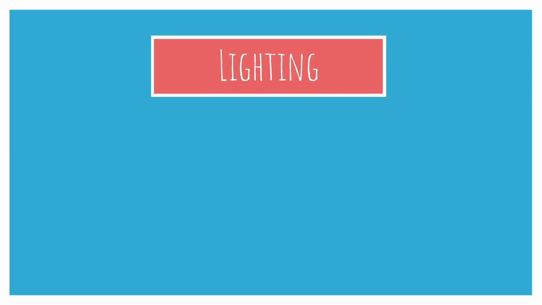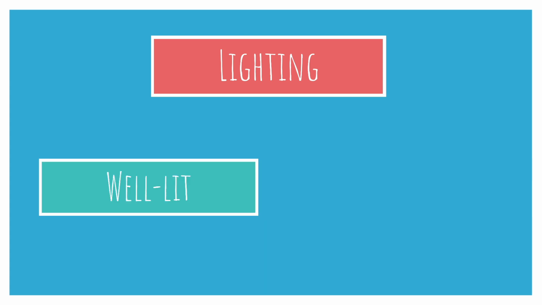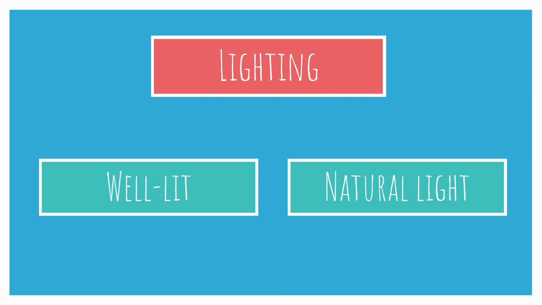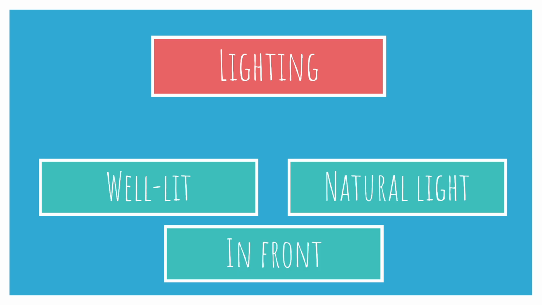The lighting is one of the most important elements when creating a video. Always make sure you're in a well-lit room, or even better, in natural light. Finally, make sure the light is in front of you. We would not recommend getting professional lighting equipment until you have mastered the basics. However, a simple lighting setup can make a big difference.